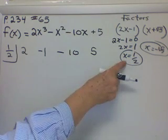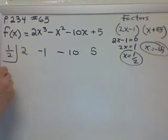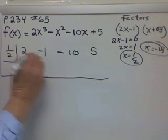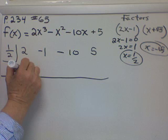Now, they told me a half is a root, so I know I have to get a 0 at the end. If I don't, I made a mistake, I have to go back and check my work. So let's go to it.